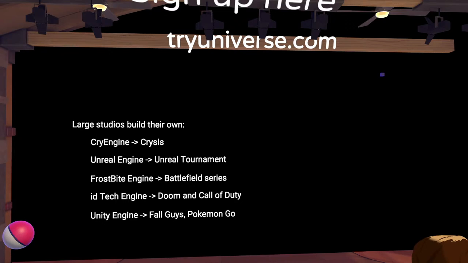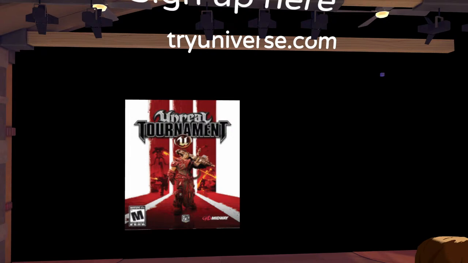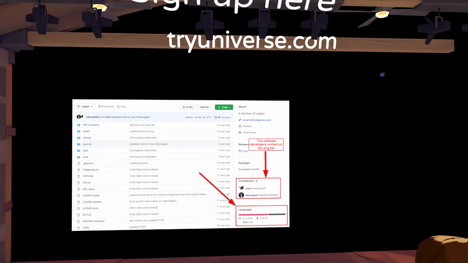The main reasons large studios make their own engines is because, one, simplified engines. If you have a specific need for the type of games you want to create, say like a shooter or RPG game, you want to have an engine that only has functions that are specifically tailored to that. Also, building it yourself, you'll have a greater understanding of the middleware and logic that the engine uses, which will also make debugging easier to do.